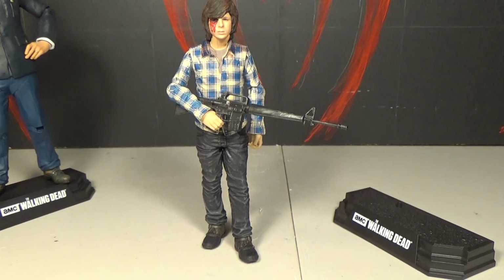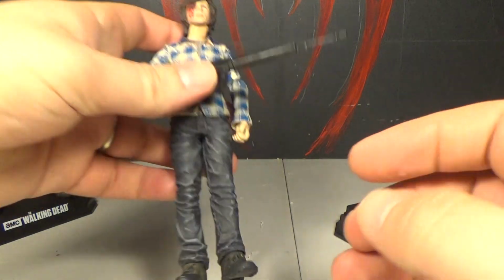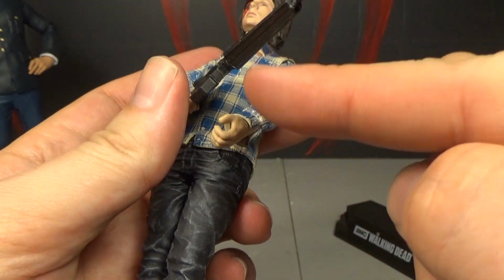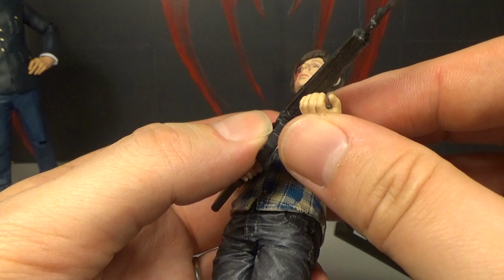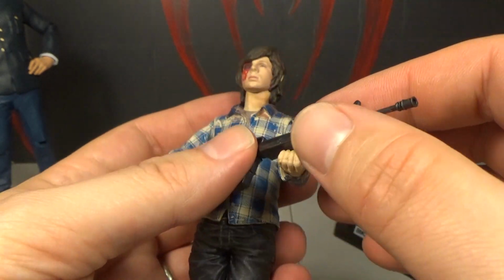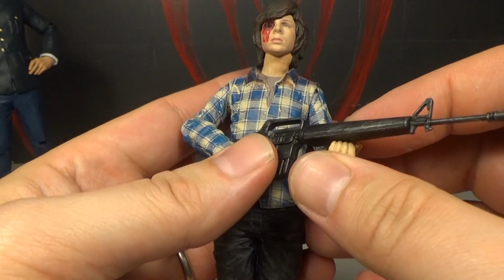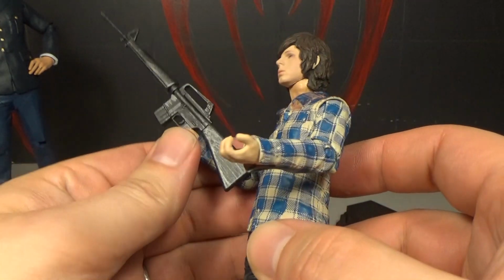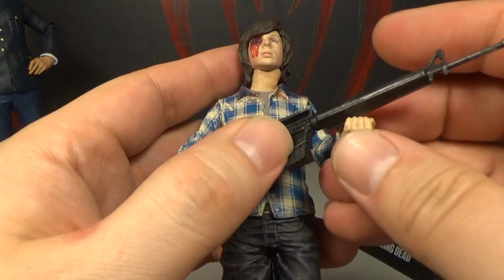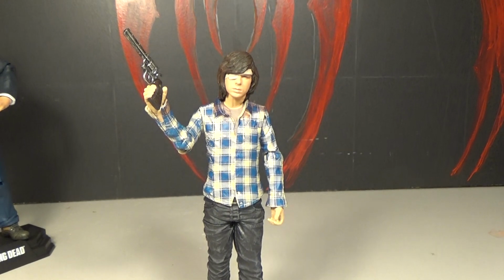So Carl just stole Abraham's gun, and it fits in his hand pretty good. You might be able to get this hand to wrap around there, but I don't feel like trying it. I think you'd have to stretch it too much. It might break the paint off of it. So I don't really want to do that. But you can get it into his hand. You can have it like that. It looks pretty decent. So there he is with Rick's revolver.